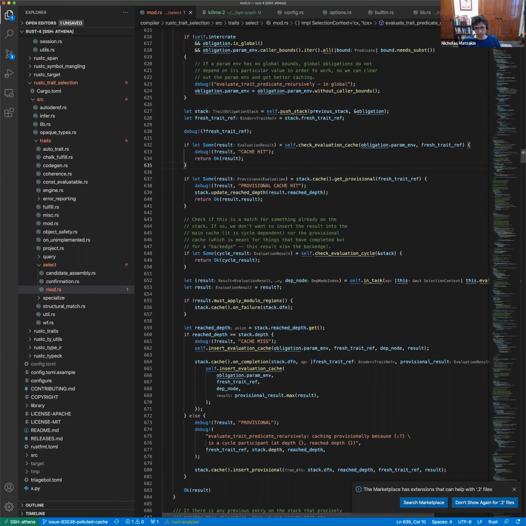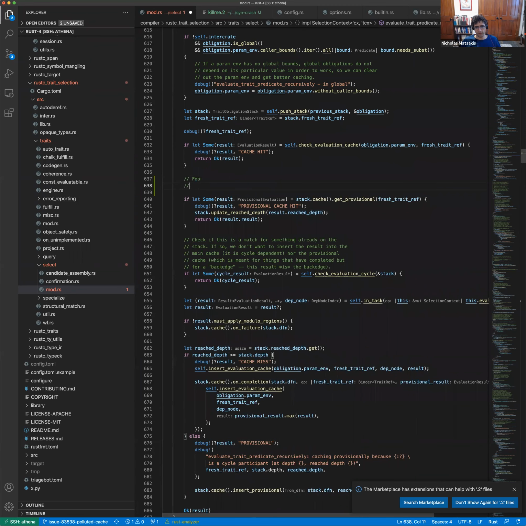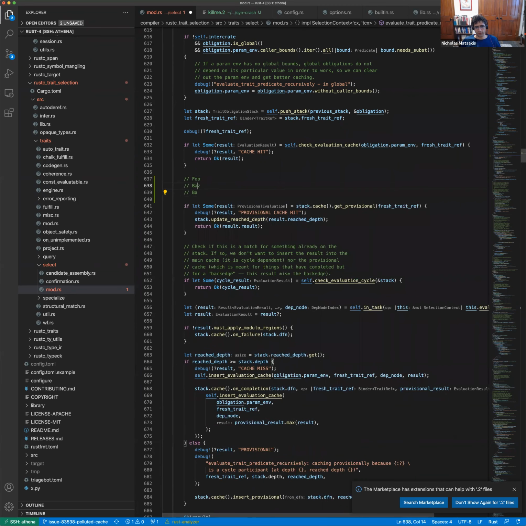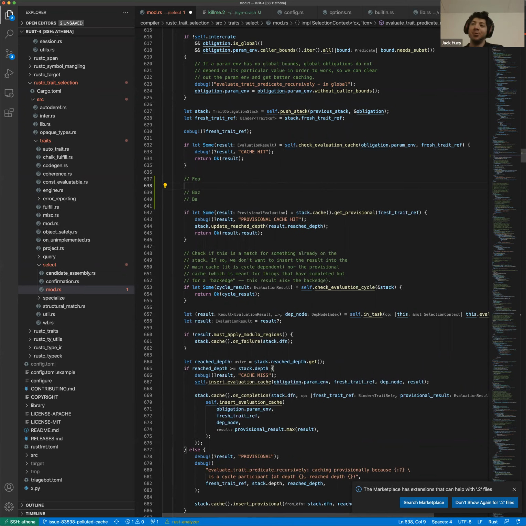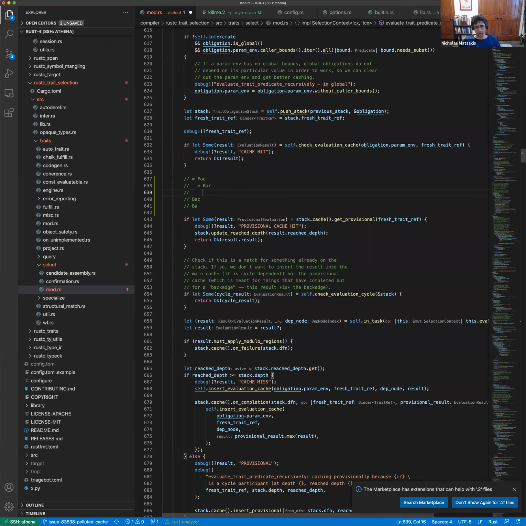Let me put in the comments, because there's a visualization in my brain, but it may not be in yours. I'm going to write out the whole process. I can do it, but for the people who are watching the recording, it would definitely be helpful. So let's replay it. We started out with foo, we pushed bar onto the stack. We pushed foo, we got a cycle, right? Then we marked bar as reached depth equals 0 in processing that cycle, and we marked this as okay. Then here, we would consider this okay, because all of its children are okay.